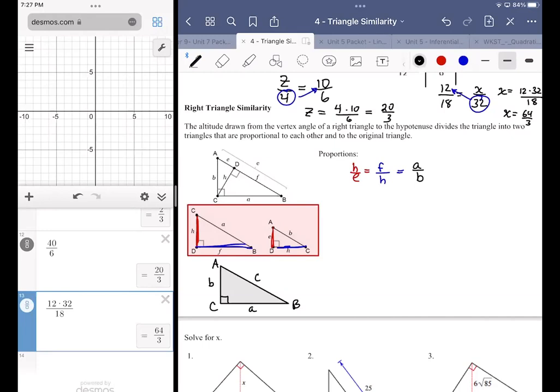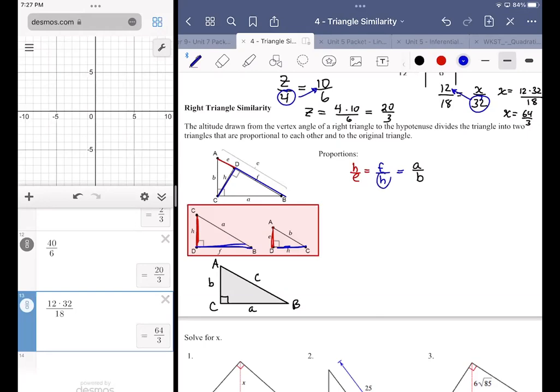But we want to think about what that means in terms of the original structure, the original triangle. So if I'm looking at H over E, that would be these two segments. And F over H, that would be these two. It's basically saying that we can create a proportion out of these three sides.